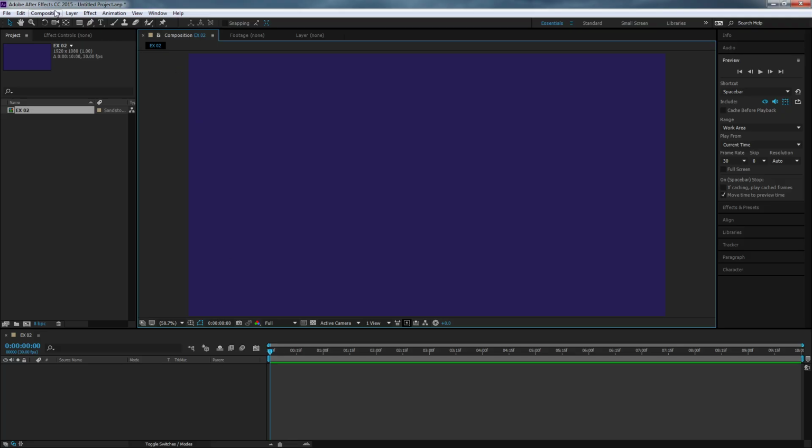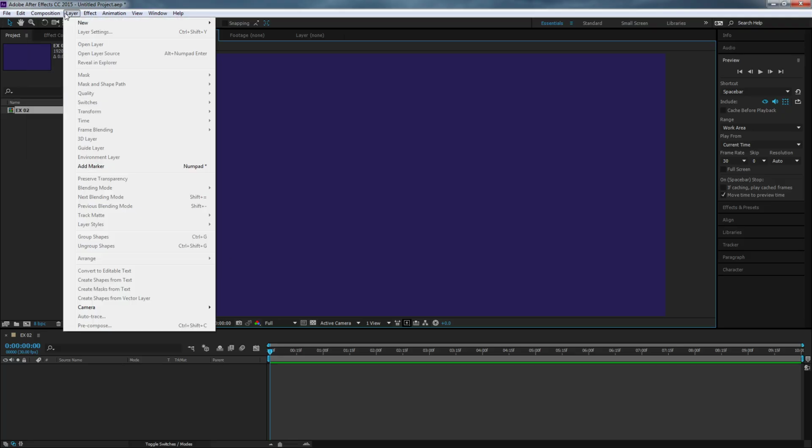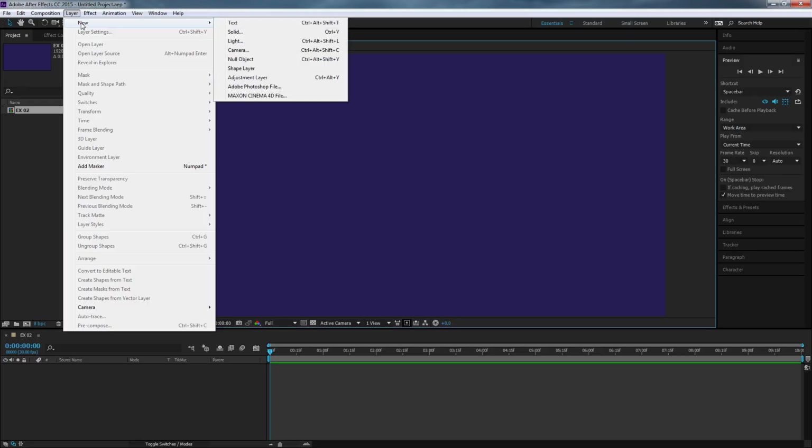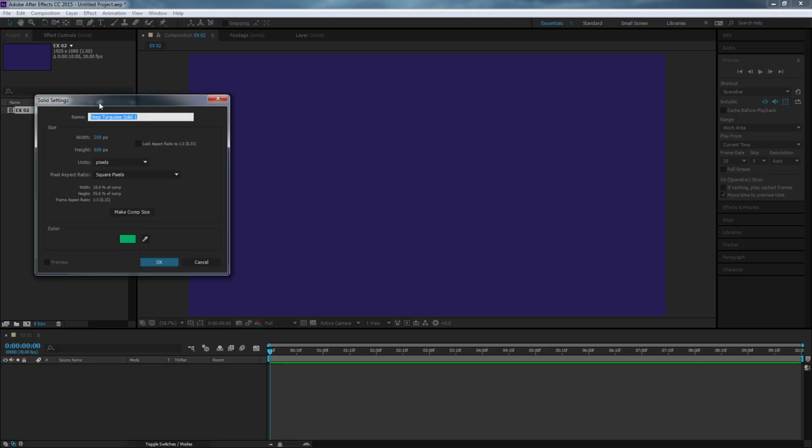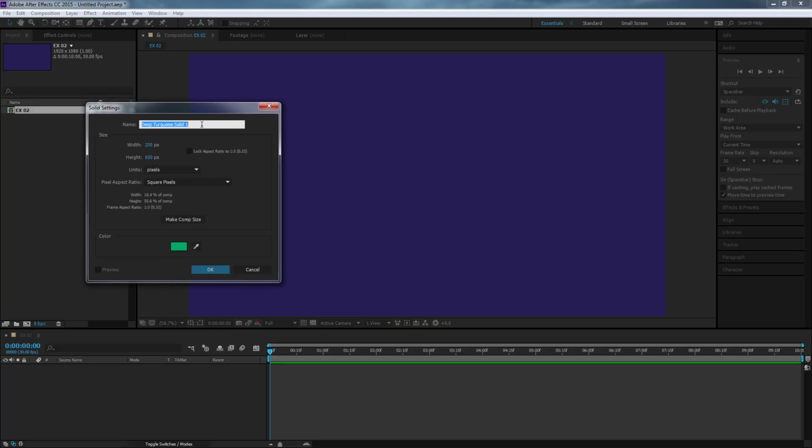Next, I'm going to create some objects in our scene here, some solids, so that we can mess with and manipulate those a little bit. Bring this solid settings panel over, and I will call this first one block 1. And for the exercise, we're going to make two different blocks on screen, and they're going to kind of battle each other. So this will be the first of the two blocks.